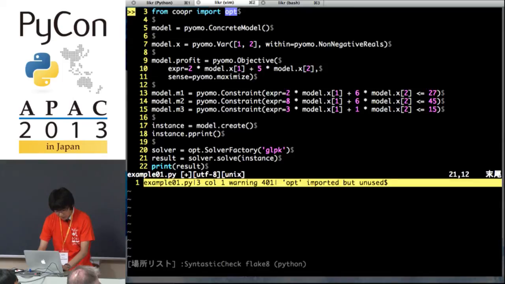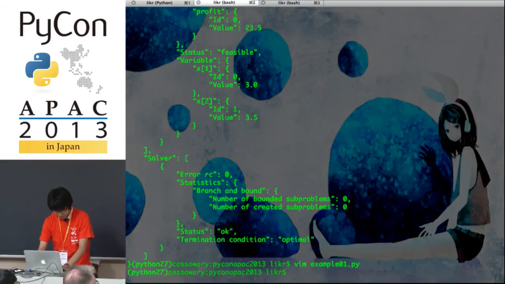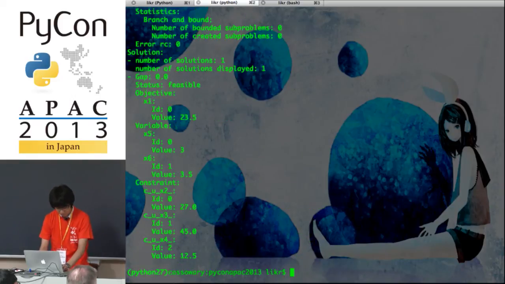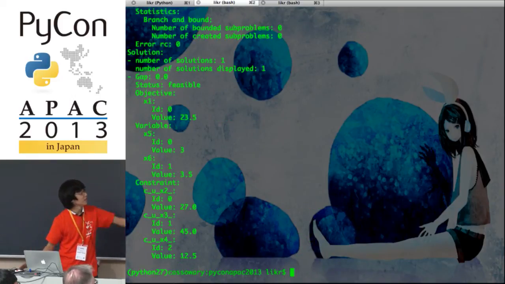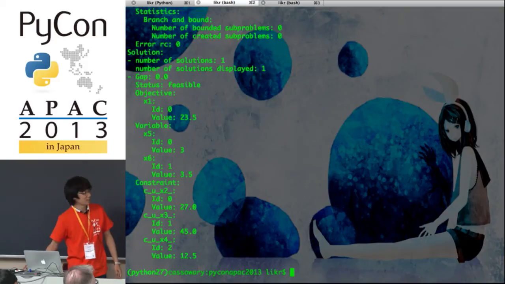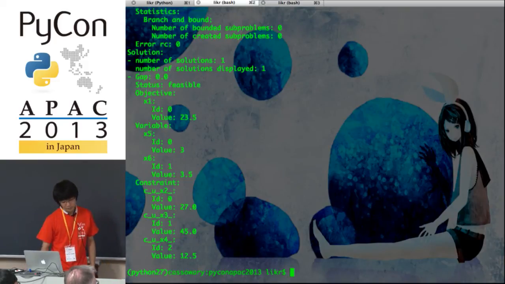Create a solver instance, call the solve method of the solver instance, and pass the instance. Then we get the result. This is the result from the Python script.